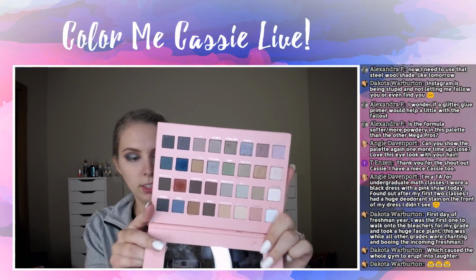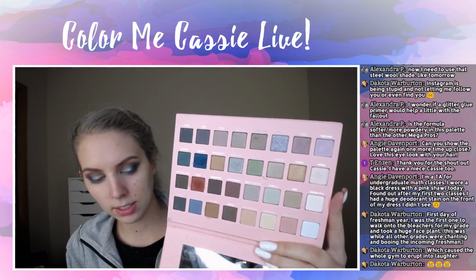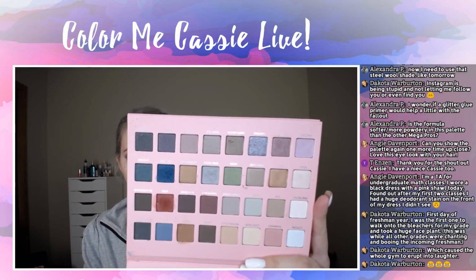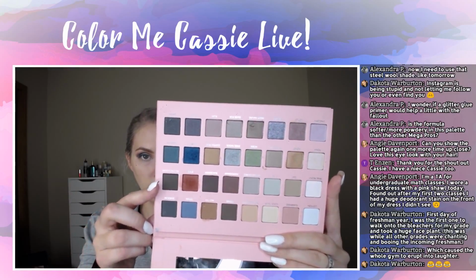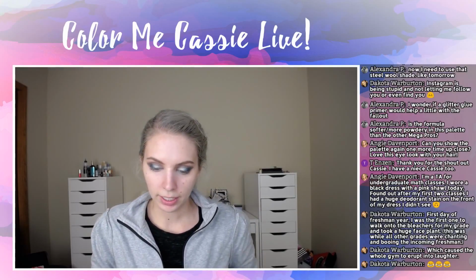Okay, so Angie was asking if I can show the palette up close again. So, let's hold it steady, Cassie. You can do it. Don't be a klutz. So this is the palette up close. There's a ton of colors in here, a lot of different ones. They're all really super pretty. So if you guys can see that, it is a beautiful palette. Definitely really awesome. But if you look at the red, you can really tell that it's loose in the pan. So that's just kind of your little disclaimer. It's definitely loose panned.